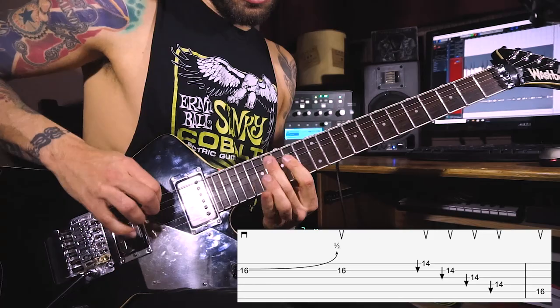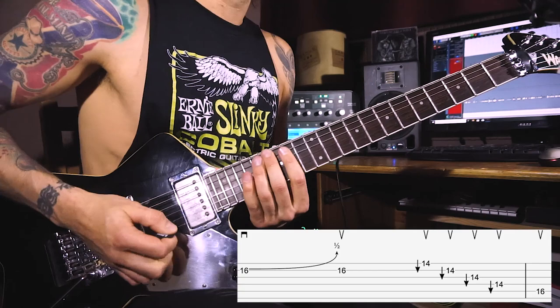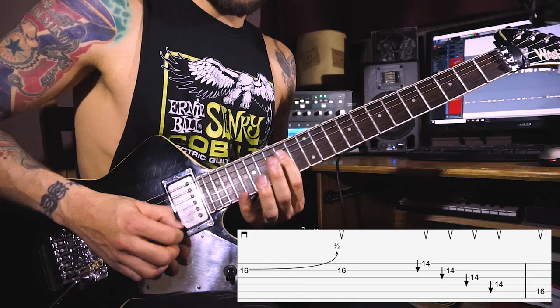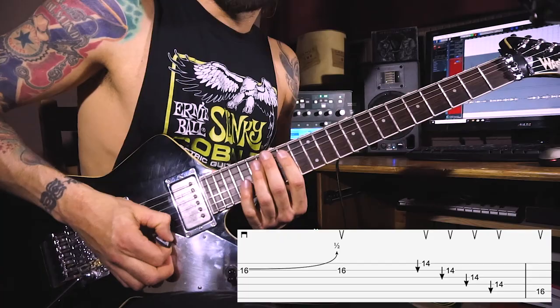And the way that it sounds like Dimebag is that before you start, you already make some pick noise there. Just be a little more aggressive and have a little less tip of the pick. It starts with an upstroke, and it's just an arpeggio, only on the 14th fret. End it with an upstroke on the 16th. So before you would start, you already put the edge of the pick there. Just be a little more aggressive and then it would make that sound.